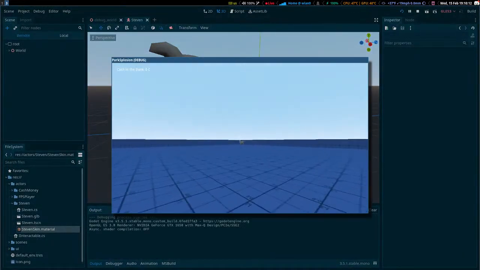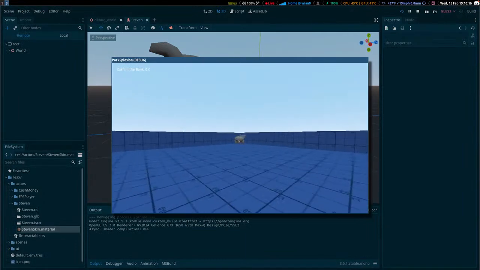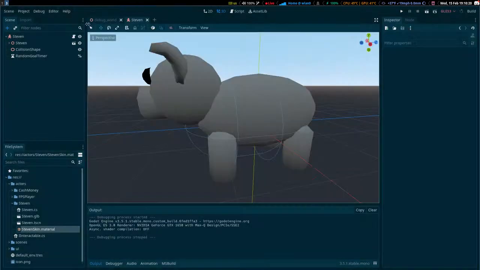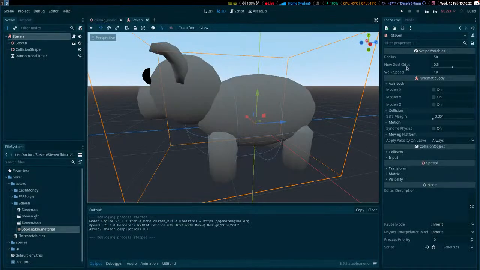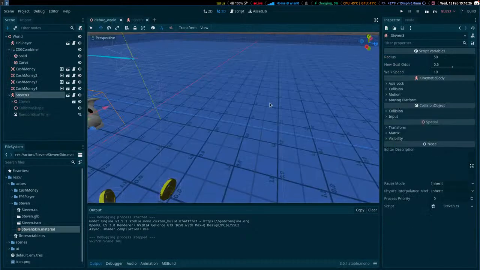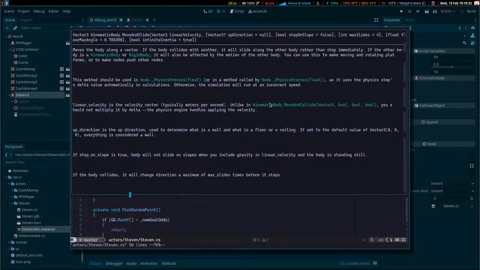Why is he zooming? Steven, what the fuck? You piece of shit. What's his fucking walk speed? What did I set it to? 10? Because move and slide uses delta anyway.